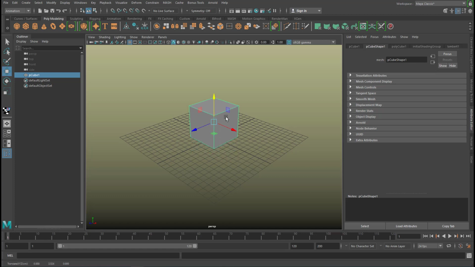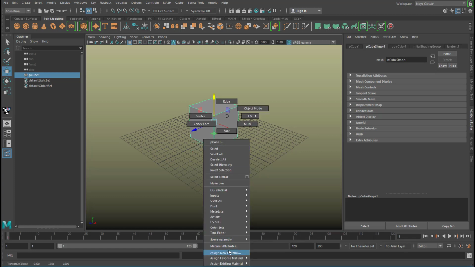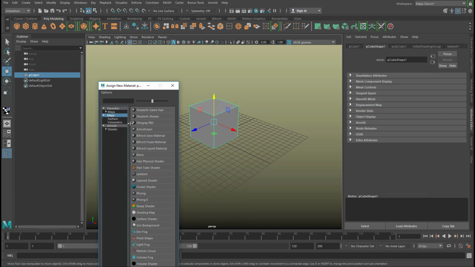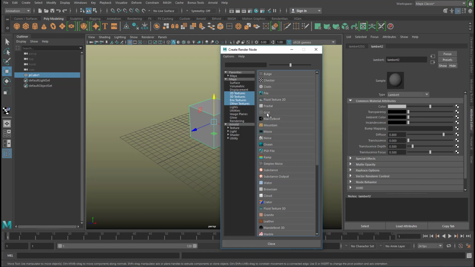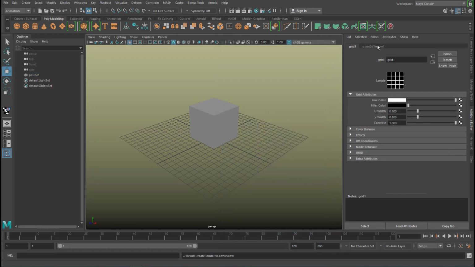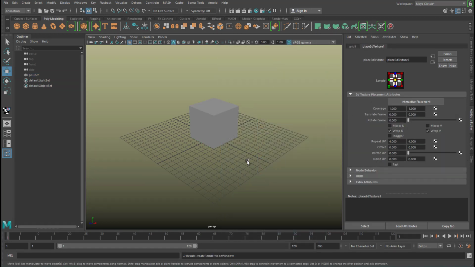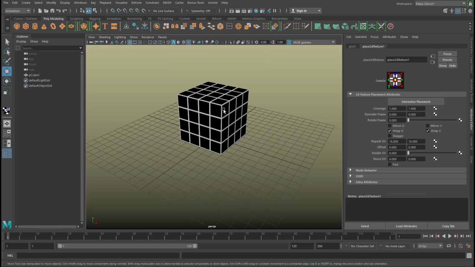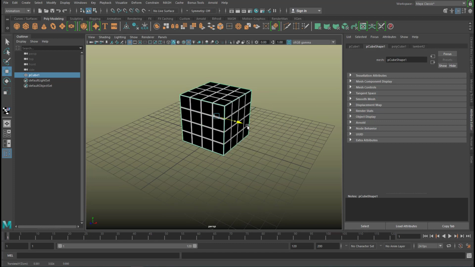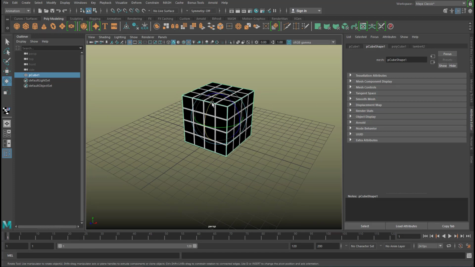Just to stick to that methodology. Right mouse click, new material. That's going to be a Maya Lambert again, and we map it again with our grid, and we change the placement now. We need to press the key 6, and instead of 8, we choose 16 this time, which is nice too. And this is a 2D projection, so it sticks to our object, no problem at all. Just what we had before.